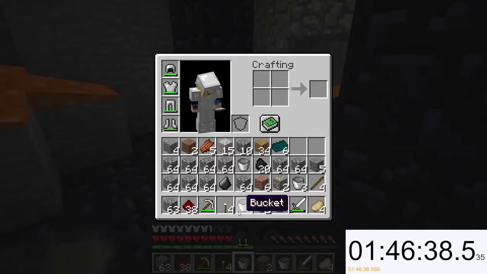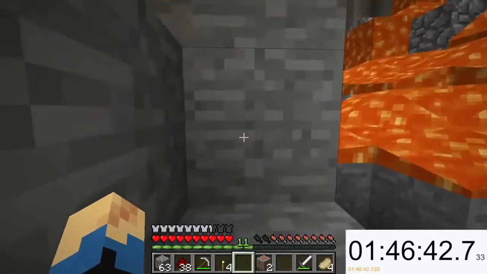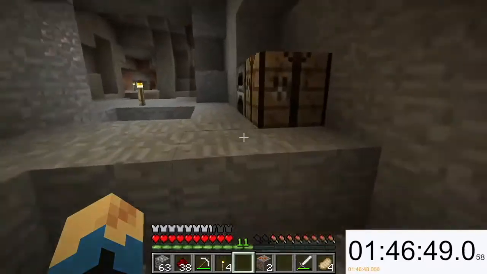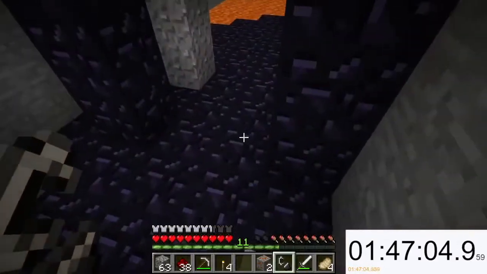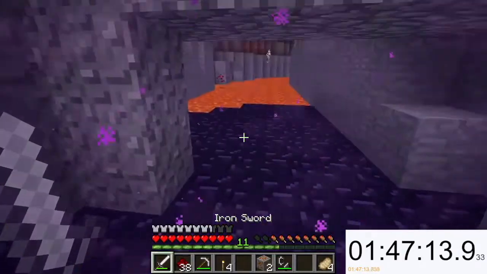Okay, if that and that, if we are lucky. If I can get a flint and steel going. All that diamond mining was a complete waste of time. Okay, this should work. Perfect. Okay, let's see what we got in the nether for us.